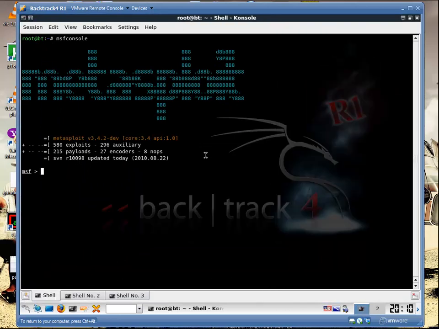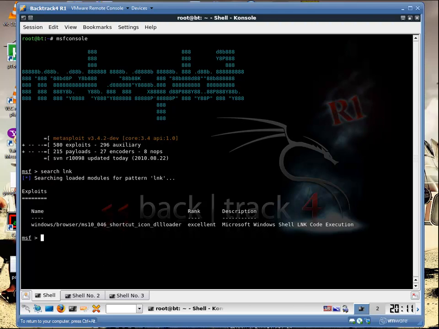With Metasploit, there's a neat feature I'm not sure a lot of people use, and it's search. Basically what I'm going to do is do search LNK. The reason I'm doing this is because, like I said, I don't see a lot of people using this. It's handy because Metasploit has so much to memorize, and there's no way you could possibly memorize everything unless you're Egypt or HD Moore. I don't know. I can't speak for them.